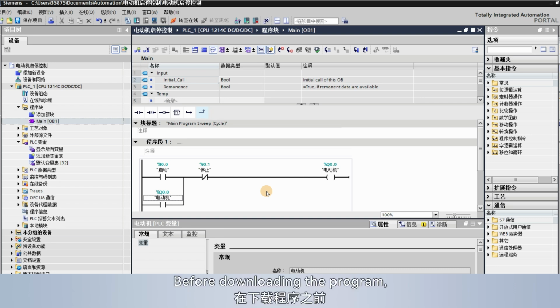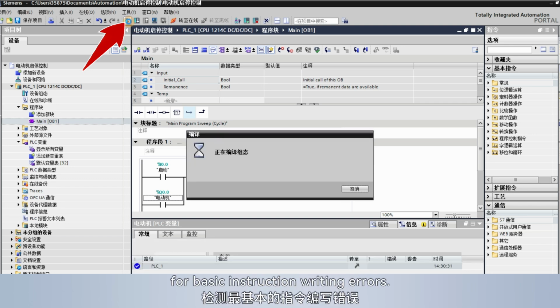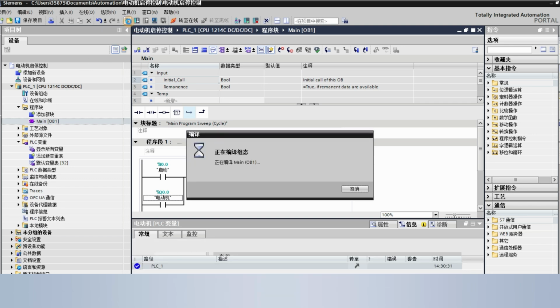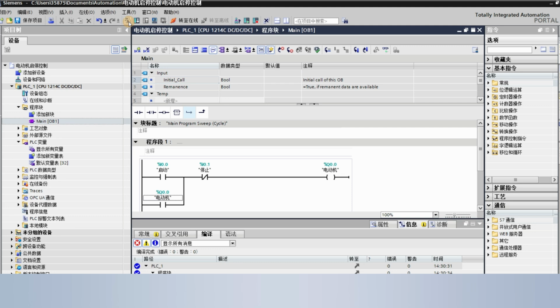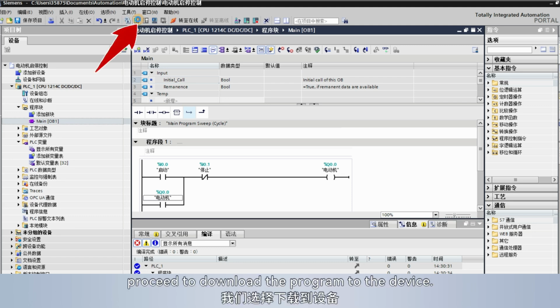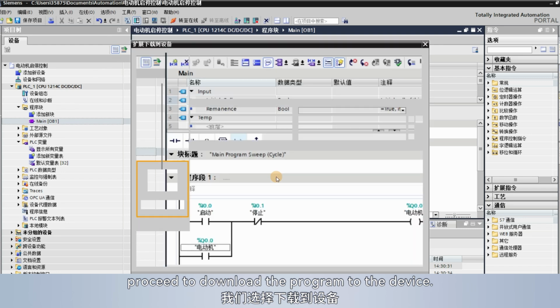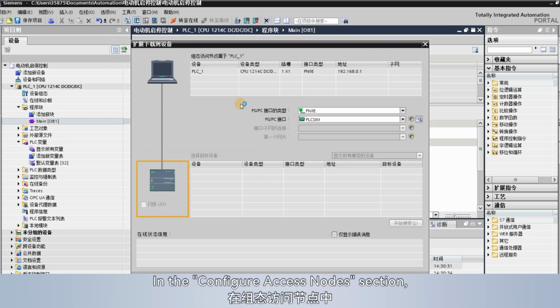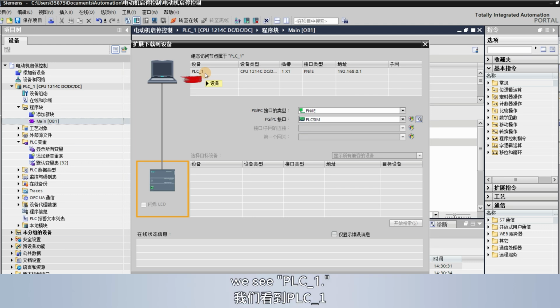Before downloading the program, click the Compile button to check for basic instruction writing errors. If compilation completes with 0 errors and warnings, proceed to download the program to the device. In the Configure Access Nodes section, we see PLC_1.